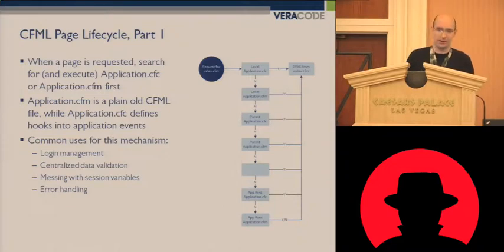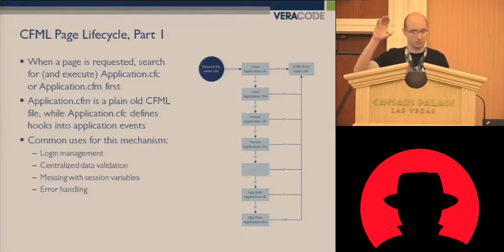When you request a page, say foo.cfm, before it actually runs that, it looks for one of two files: application.cfc or application.cfm. That's basically if you want to run code that is going to be run before any given page, any given request, that stuff gets loaded. So if you want to have setup stuff that's common to the rest of an application, that's where you put it. And application.cfm is a page. It's simple. It just runs before everything, and that's pretty much it.